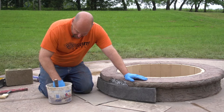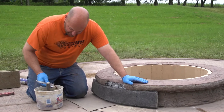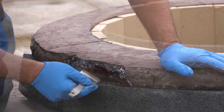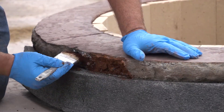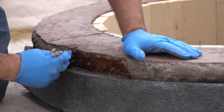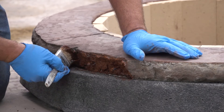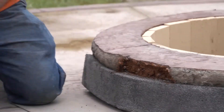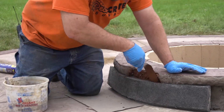To get an even better bond, I'm going to take some of this color hardener on a brush and try to just brush it into that primer too. If I just take this stuff and start packing it in there, we're not sure it's all making good contact with this rough material back here. So the next thing I'm going to do is just start putting it in here.